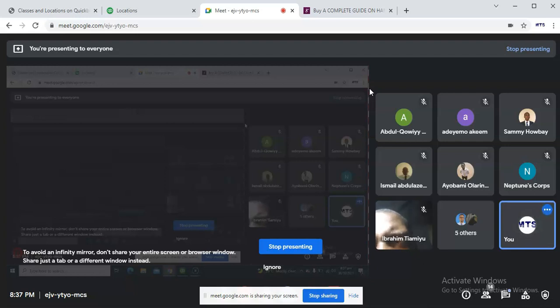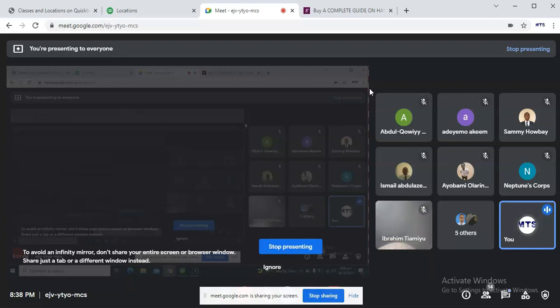All right, so it's one thing for you to set them up, which is just the basic part anyway. You also need to ensure that you link all your various transactions one after the other. You're going to tell the system what business areas each of these transactions belongs to before you go ahead and save, because it's when you link them to those classes or to those locations that you will be able to get an accurate report on each of these areas.